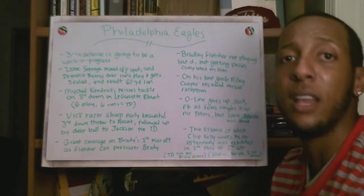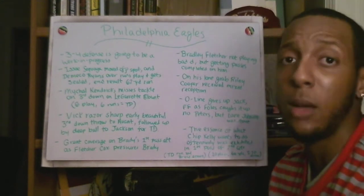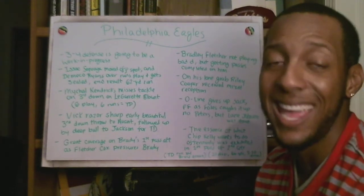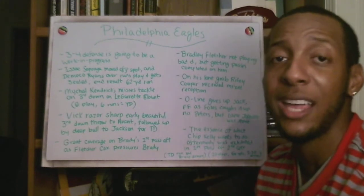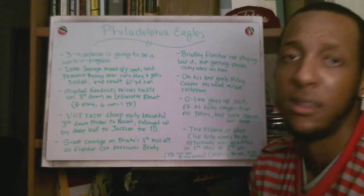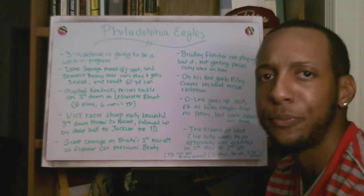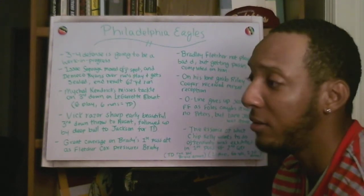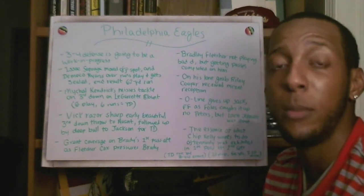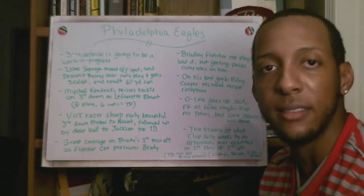I thought Bradley Fletcher had solid coverage, even on the touchdown pass to Stevan Ridley in the end zone. I thought Mychal Kendricks had good coverage. You can't defend the perfect pass. You just simply can't. Even though you had guys in position, Brady just out-executed you with the perfect pass. There's nothing you can do about that. So I don't want you to get discouraged about some of the pass defense because it was Tom Brady. It was really good passes, and your guys were in position to make plays. Brady just beat your guys, and it's Tom Brady, for God's sake, okay?